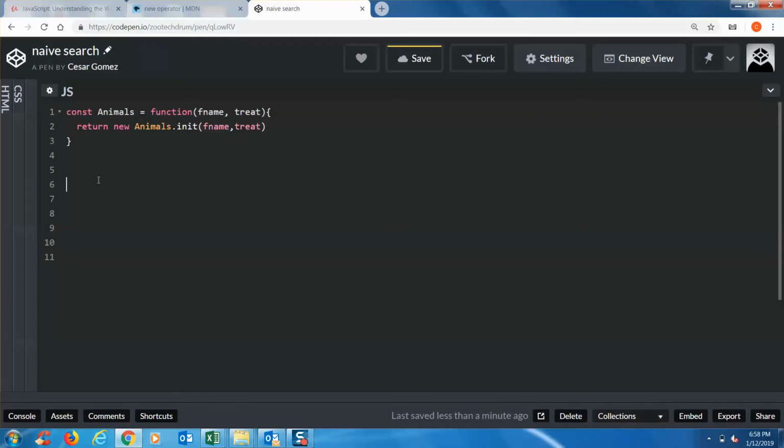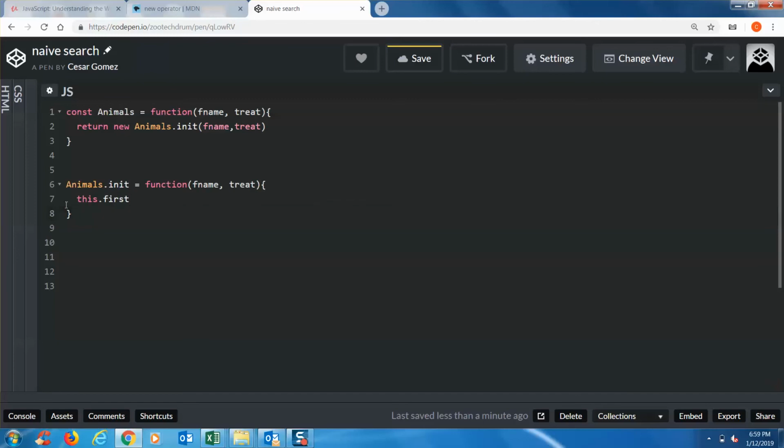So then let's define what our animal.init function does. animals.init is going to equal a function that takes in those properties, the first name and our pet's favorite treat. Okay, and then we're going to use the this keyword.